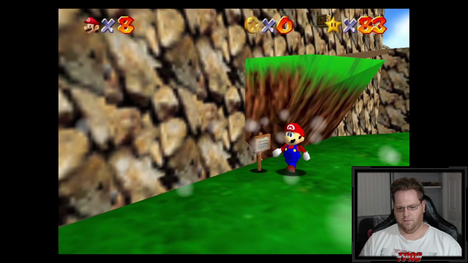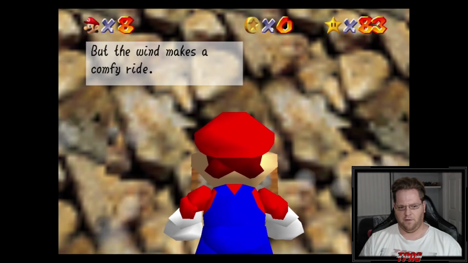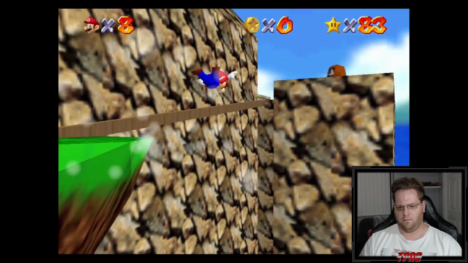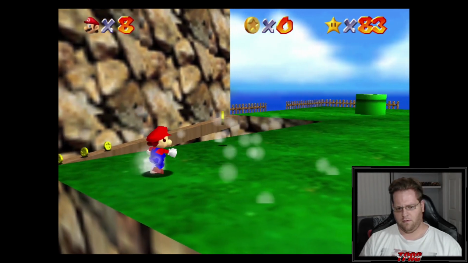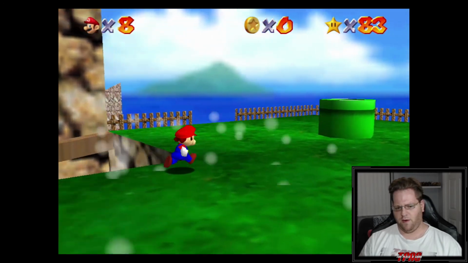Okay. So what do I gotta do here? I feel like danger, strong gust, but the wind makes a comfy ride. Oh, okay. Okay, cool. Ah, not comfy. Now it's blowing me the other way. What's going on here?